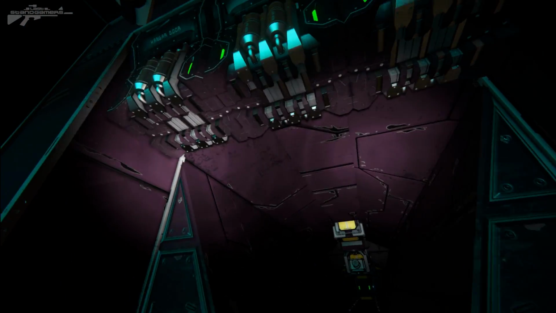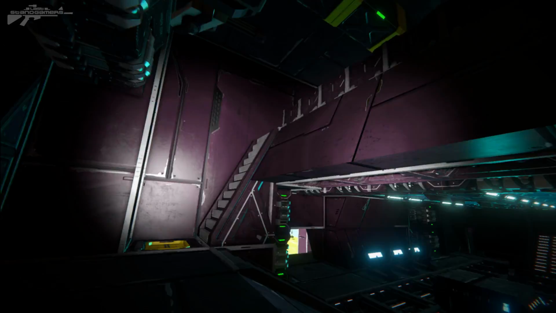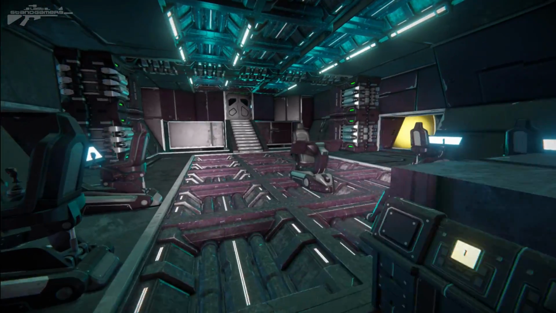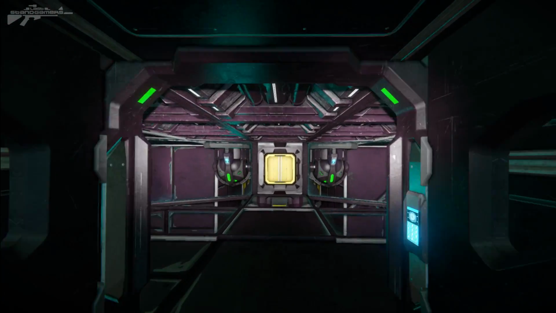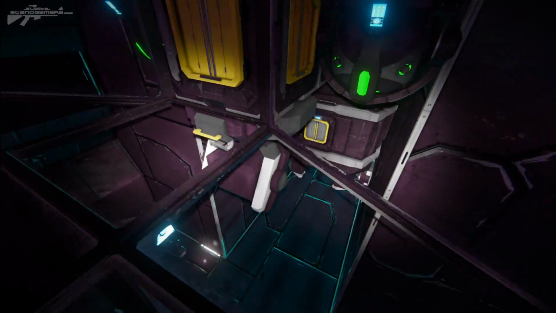And then as we drop down here, we've got another blast door. You can see how this ship has been segmented up, and the idea behind that is if a certain area is breached or damaged, we can seal it off. We can seal all the windows off, and we can seal a lot of these segments off and just protect the ship and allow it to fight a little bit longer.